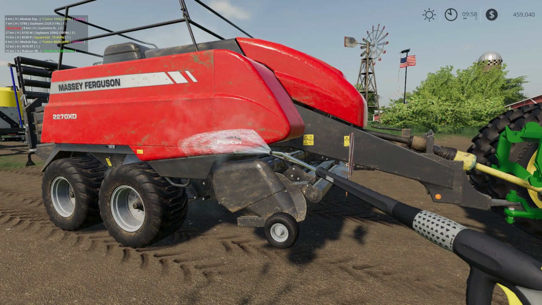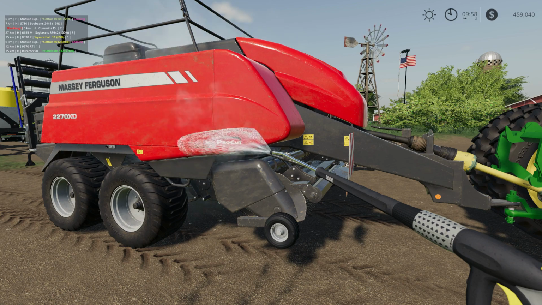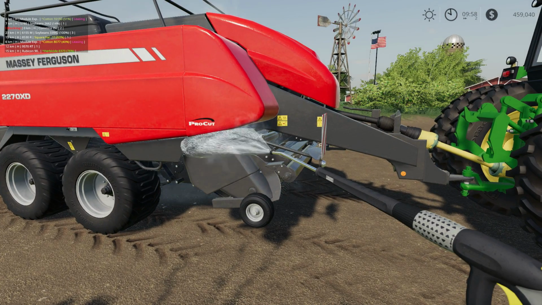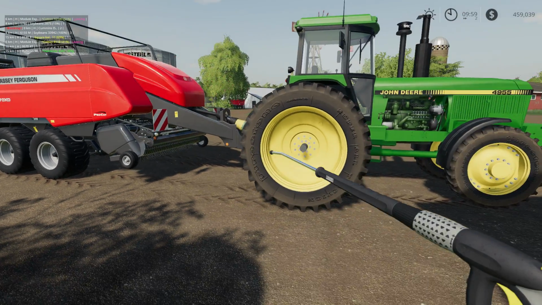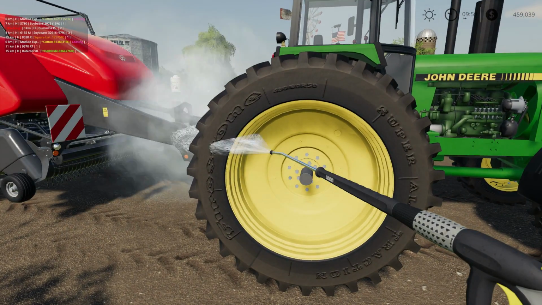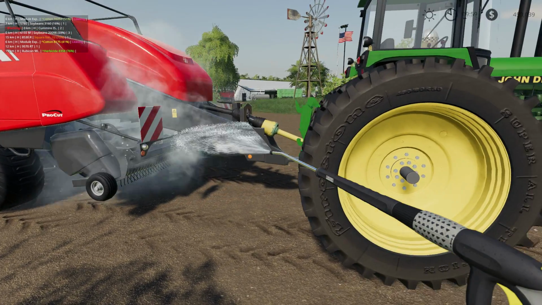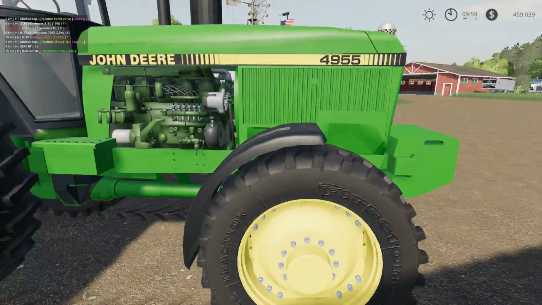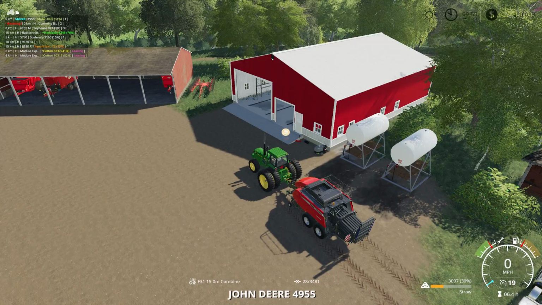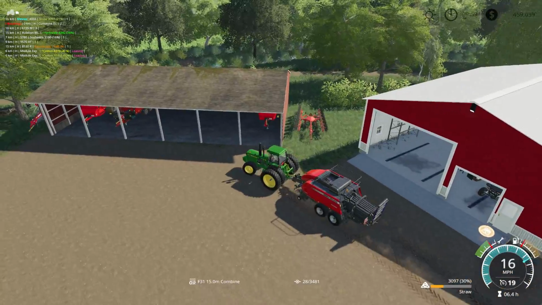The 2270 XD. It's the Pro Cut. Must have the chopper prior to the plunger in there. Basically this picks it up, it's a centerline plunger, puts it up, forks it up, and there's a plunger that makes it into a square bale. So plunger usually runs about 100 times a minute or even more.